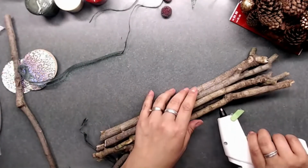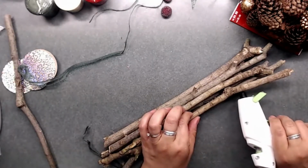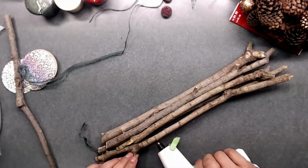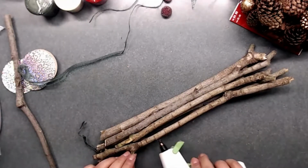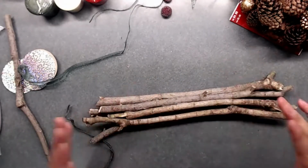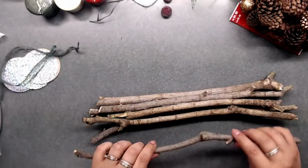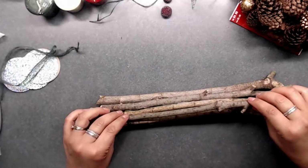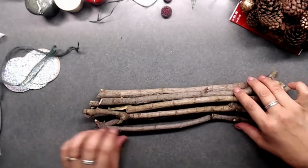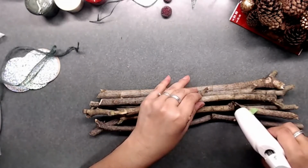And I thought this would be super cute on a mantle or as your centerpiece. So if you wanted it to be a centerpiece, you could definitely do that. The one that the lady had on there, or whoever posted it, I don't even know the name because it was in German. I think they had it on their table, so.